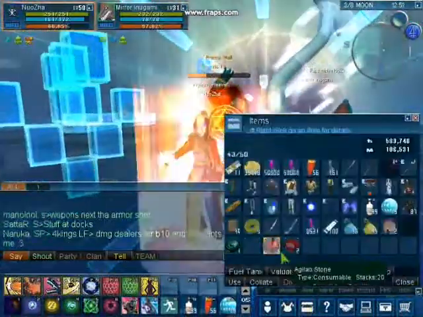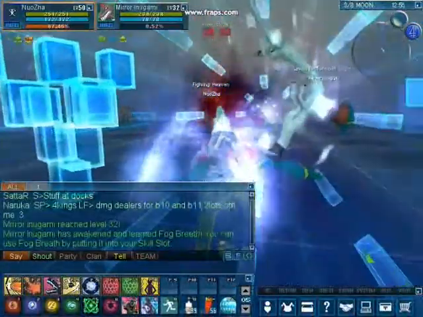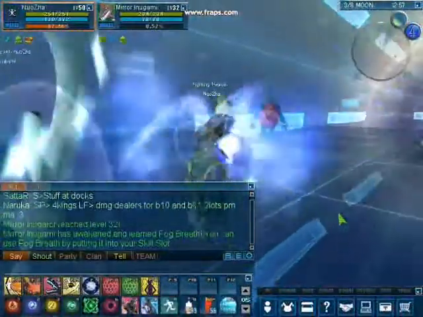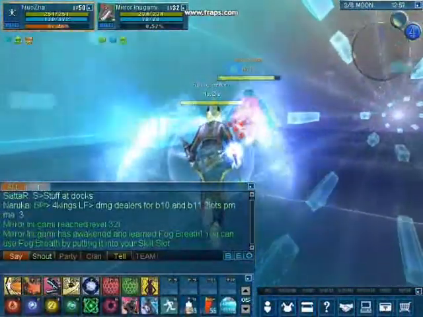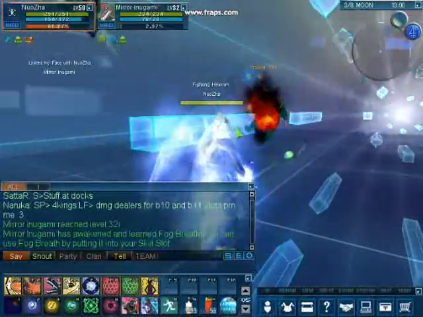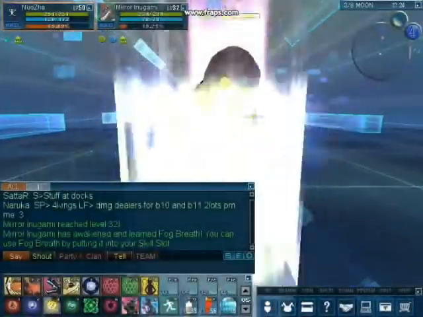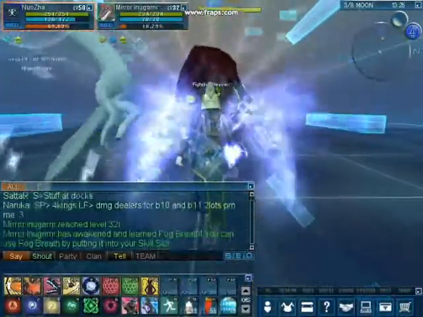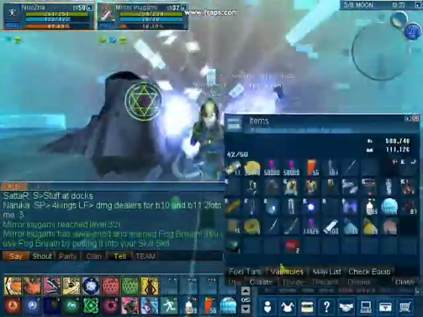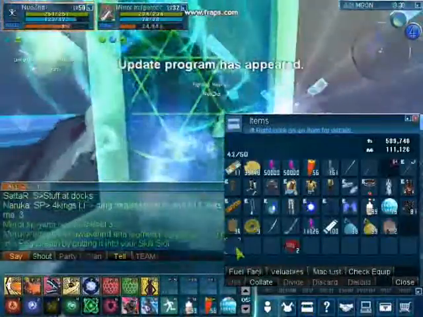And, unlike ice, unfortunately my spells are not exactly as fantastic, so I need to actually accelerate them. So I get two consecutive fire attacks. Miru Nagami leveled up, and he has also learned Fog Breath, which is not at all a bad skill. It's actually pretty useful for, I think it muddles the enemy. Okay, let's see if I can get rid of this Sanma Stone. And dead.